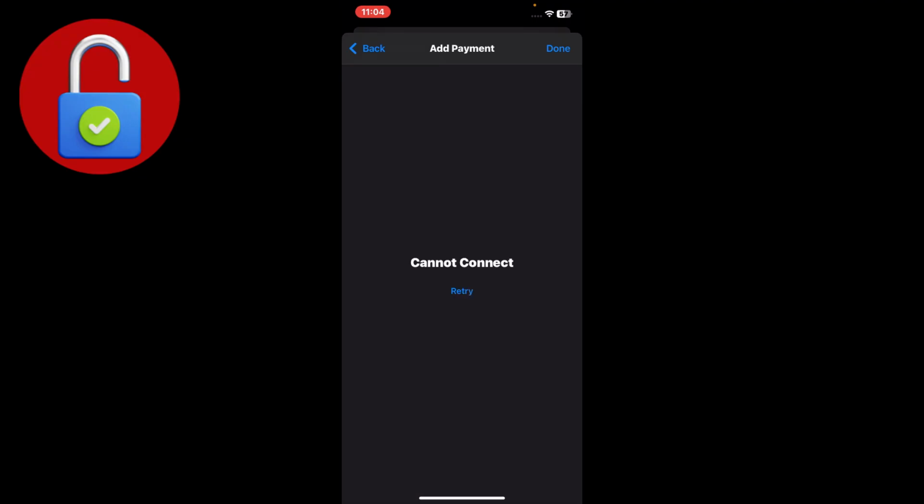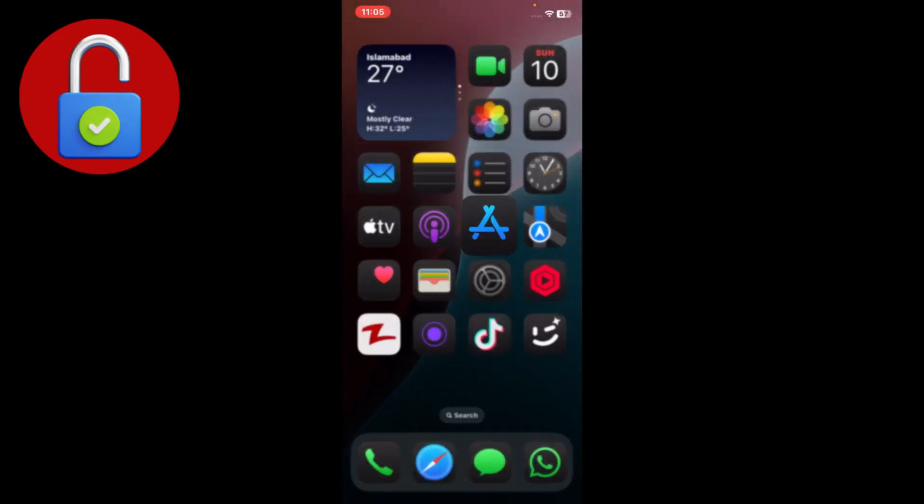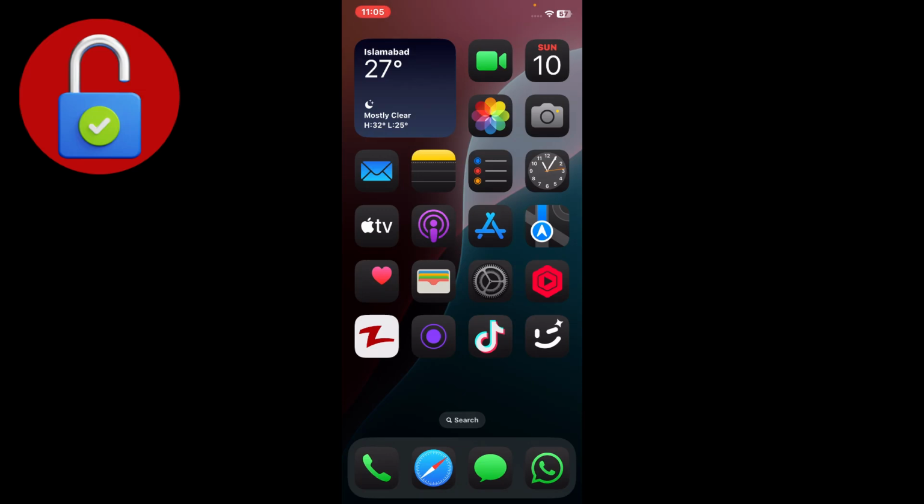So I'm gonna select the none option and just wait, there are network issues. So you just have to select the none option. In your case it's okay, but in my section there are problems, so you just have to select the none option. In your case you just have to follow the steps and you get the none option on your iPhone, maybe iPad. So that is the video.